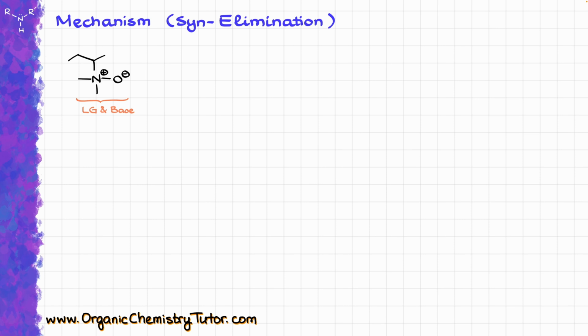So the way it's going to work, I'm going to show the protons that I'm going to be working with, and I'm going to take the negatively charged oxygen and pull one of those protons off, making the following cascade of electron density, essentially breaking my carbon-nitrogen bond over here and giving me the following products. In this case, I have my double bond, which I have right over here, and I have my hydroxylamine, which is the co-product that we don't really care about.